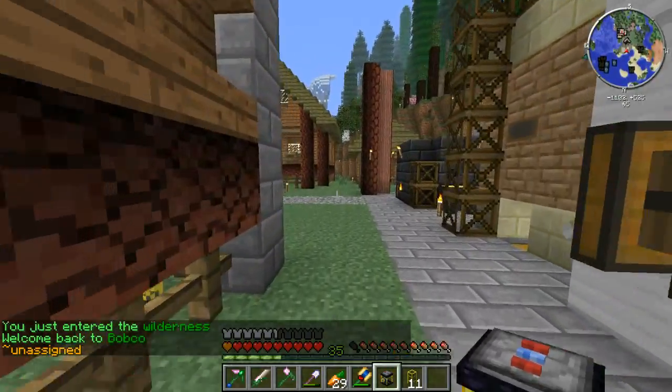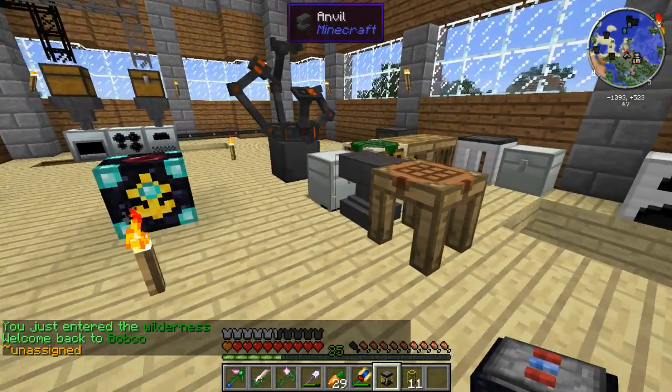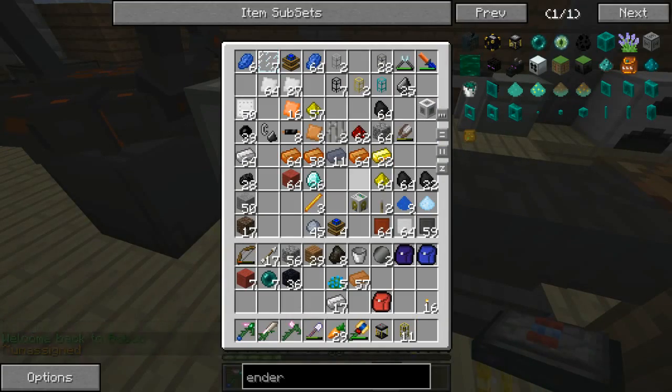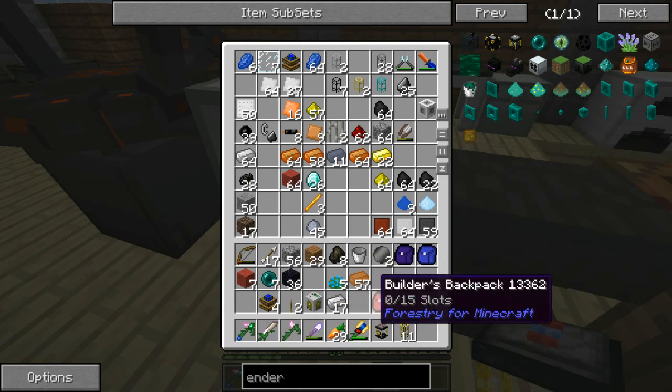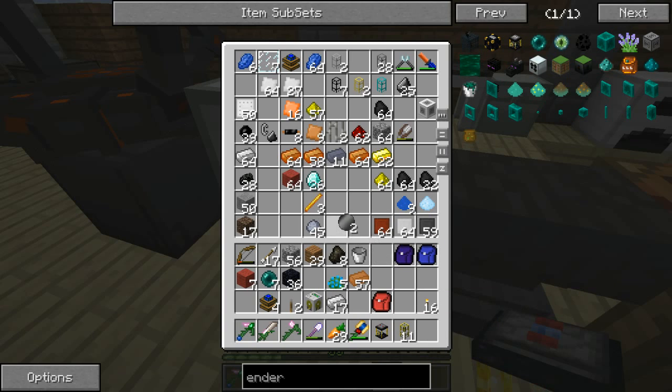Now what I think I'm going to do is just give it a little bit of a test run to make sure everything's working. I have a pump right here, a couple levers, some redstone, engines. So I need that, that, and that to power it. Golden fluid pipes. We stick this in there. Stick that in there. That in there. Don't need that.